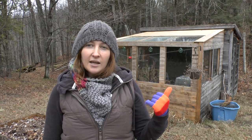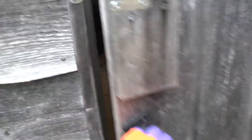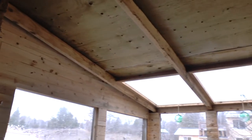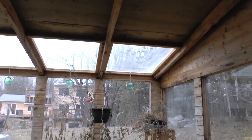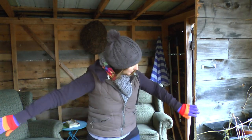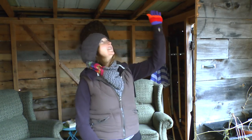Now it does need the top, like I said, and other than that it's pretty much done. I'm going to do a little bit of cleanup and talk to you about how we built it. This used to be the old turkey shed or turkey house — it was here and we just cut a nice big square in it. We were planning on doing a lot more work, but you know, life got in the way — we've got the homestead to do. So this will take a very, very back seat, and it works really well as it is. We did put in a new floor and new hardware.